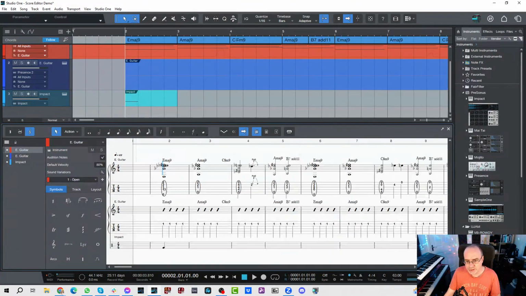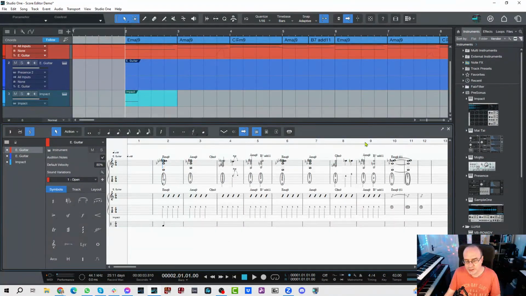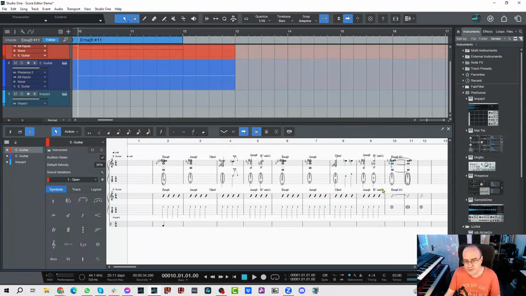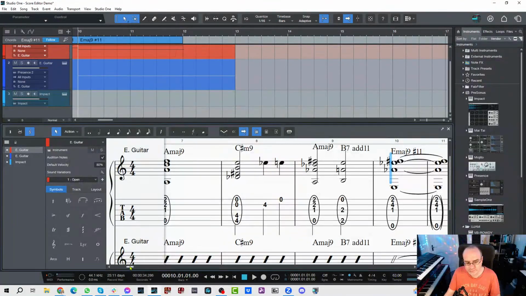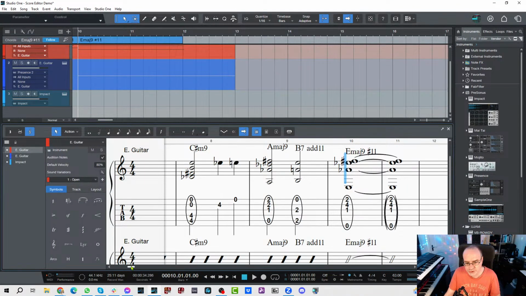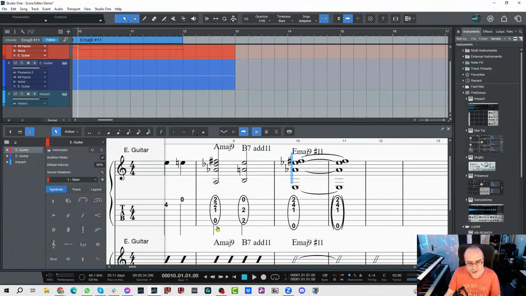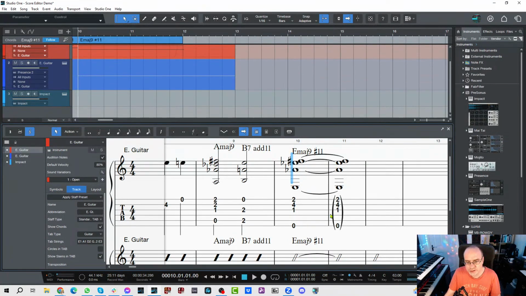So let's zoom back out just for a wee minute. And you'll notice at the end here, if I put the cursor at the end for these two measures here, if I just scoot across just a little bit, you'll notice if I go back to track and turn off the circles, that this chord voicing here is in brackets. Why is it in brackets? Well, look what we have here.